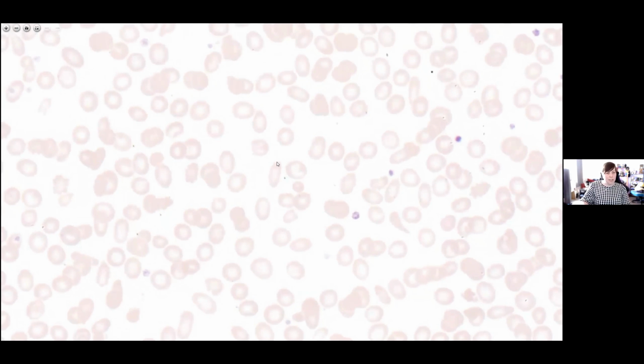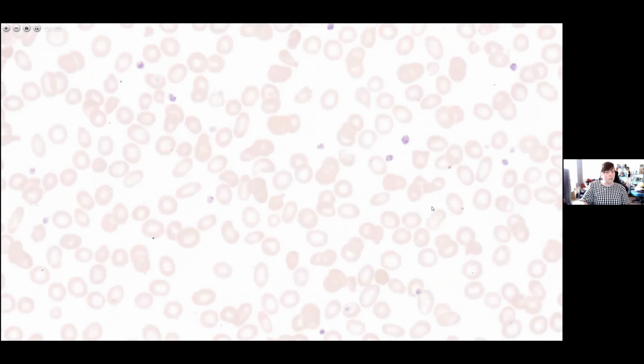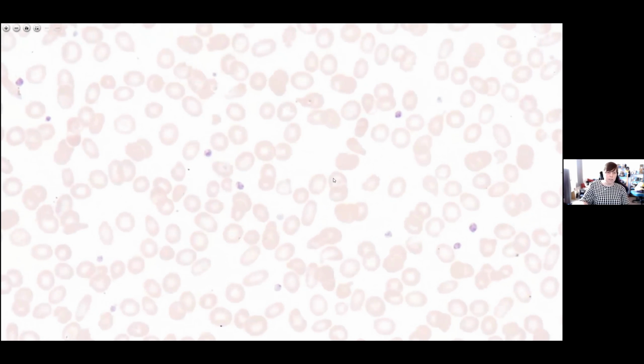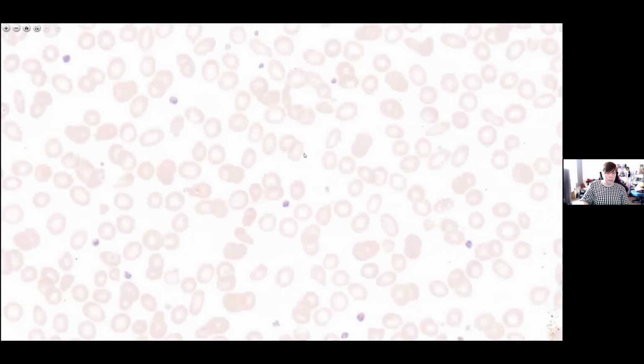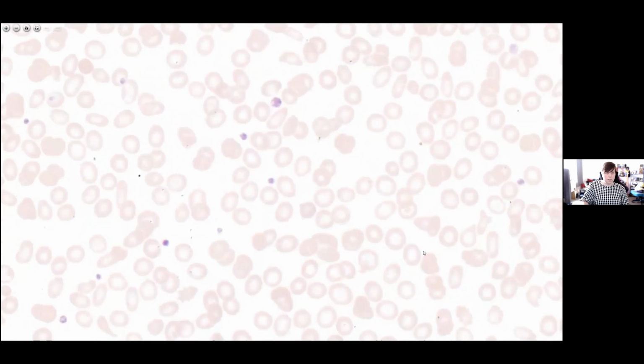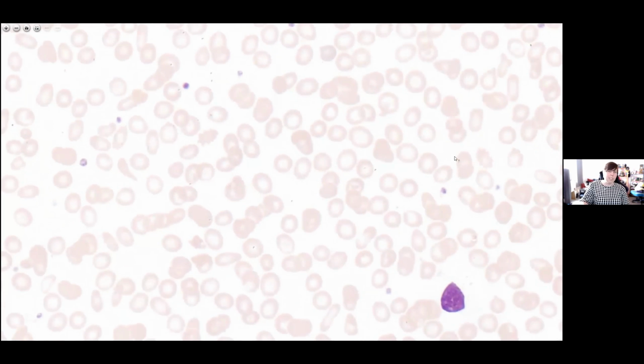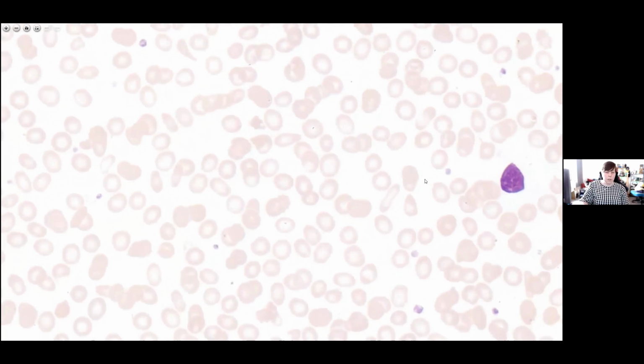We have a poikilocyte here, which is, again, an elongated or a pencil cell. We have one here that's kind of like an almost teardrop, but could go either way. Another one here, a pencil cell here. What I'm looking for is, do we have any maybe target cells? And we do have one just here with that little bullseye in the center. We've got another one just over here. Another one just here, but there's not a huge number of them. I would probably say occasional if I was reviewing this film myself.